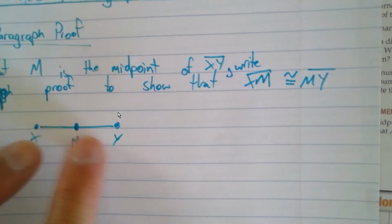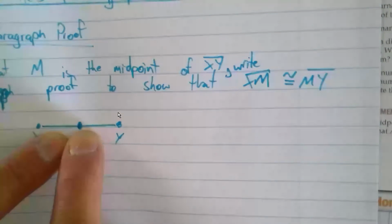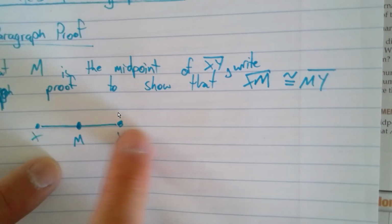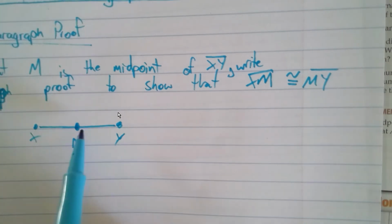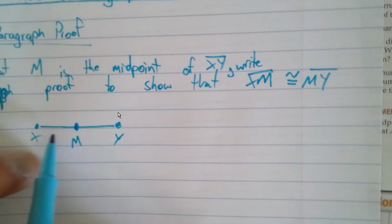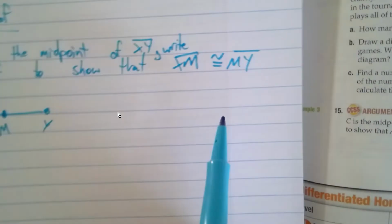XM is very similar, or actually congruent in its shape to the MY. Did I write that right? Yeah, the MY line, okay? They're both congruent, and you could say they're equal in the length, but what's even higher order is that they're congruent, okay? Okay, so that's our thing.